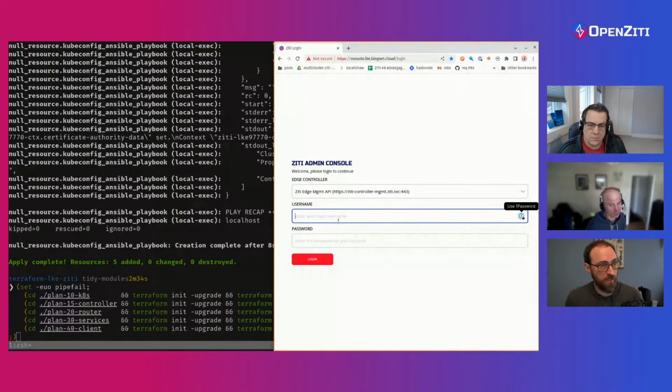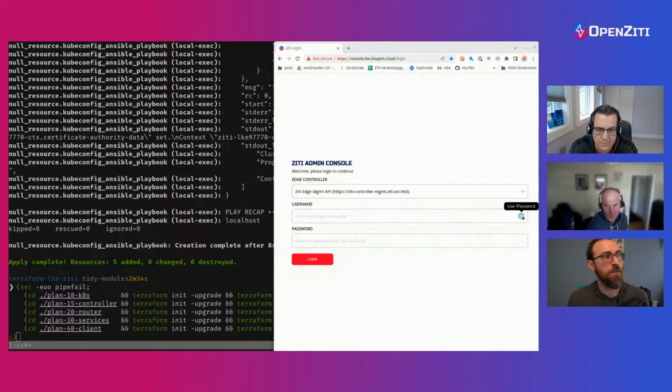I'm using a local file right now, and you can also configure your own backend. They call it a state backend. Is there some sort of environment variable that tells Terraform that, or some configuration file somewhere? Yeah, it's configuration inside the Terraform plan itself. You can define that in a backend Terraform file, where you want it, local or remote. Cool.